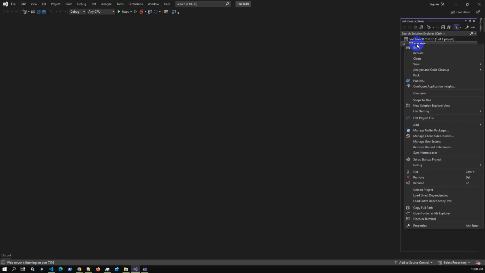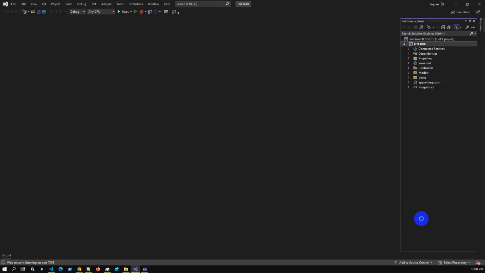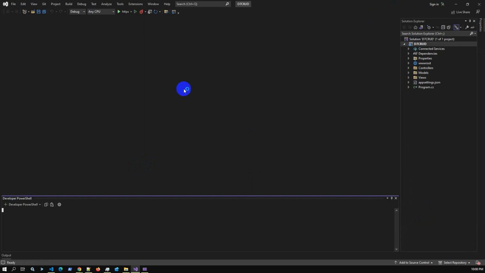We can run this project using the terminal as well. This is the build command, dotnet build, and the run command is pretty simple, dotnet run.